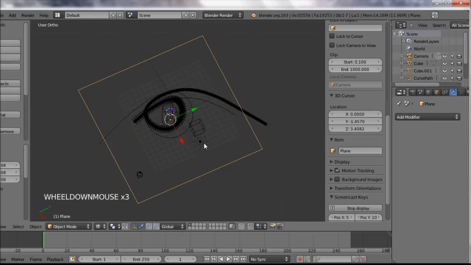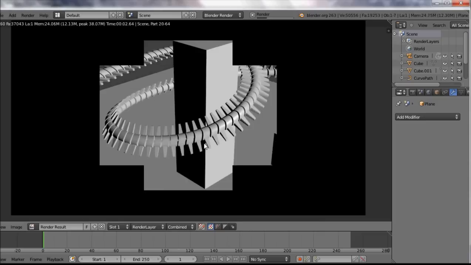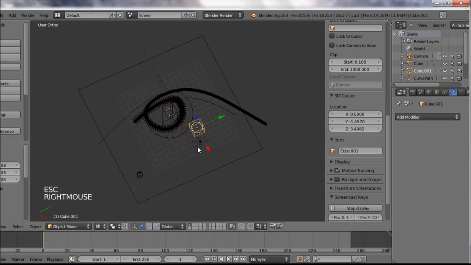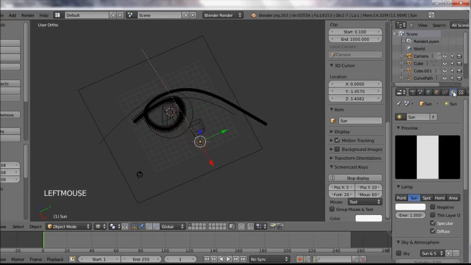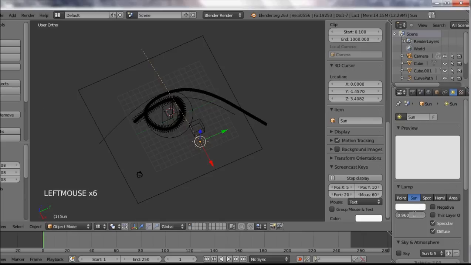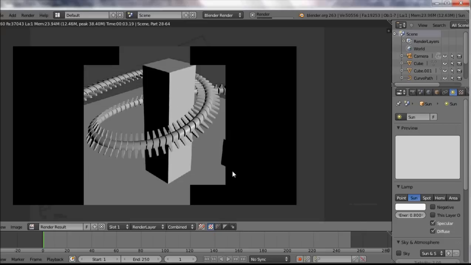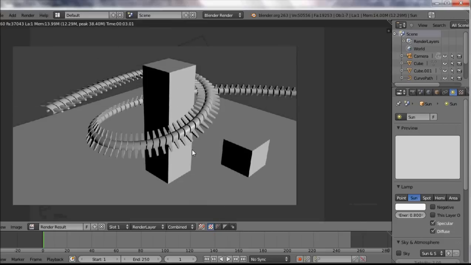And let's do another render. And again, this is all to your own taste. In fact, I'm not quite liking how bright that light is, so I'm just going to go into the light tools and turn the energy down slightly, maybe to 0.8. Let's do another test. There we go, that's looking better. Okay, so now let's start thinking about our materials.